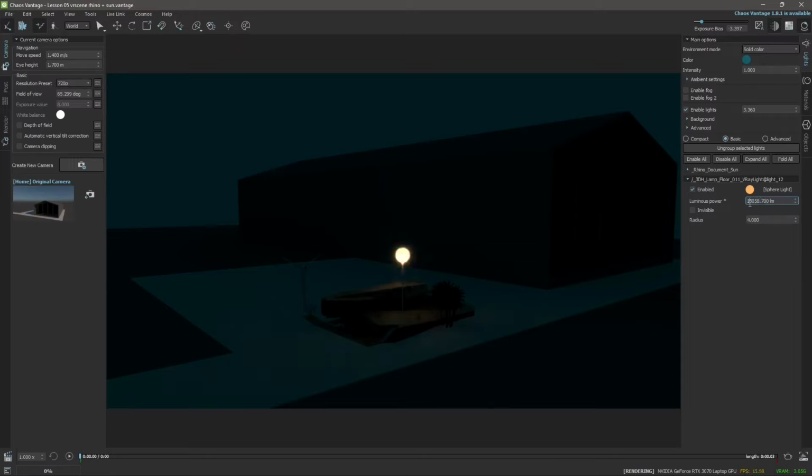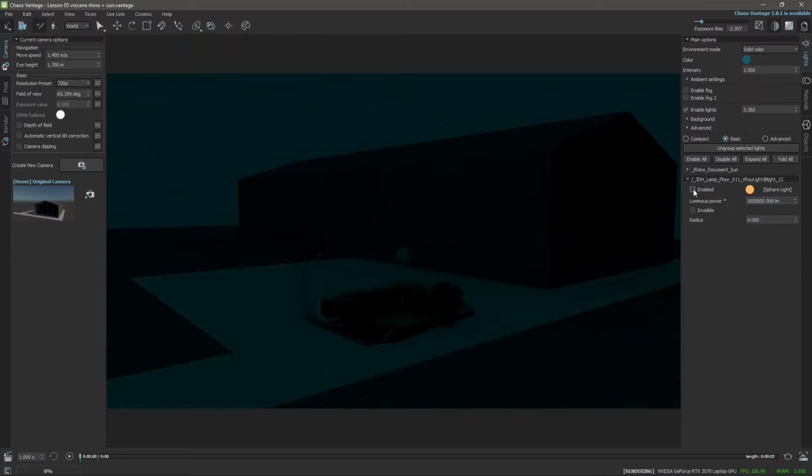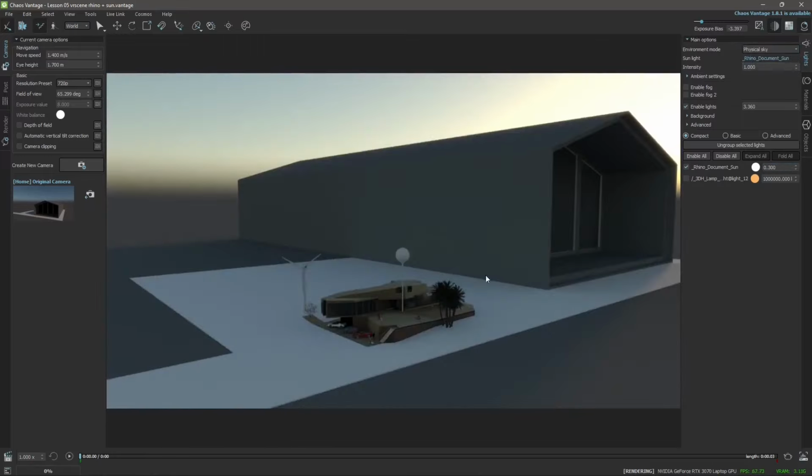So just deactivate the sun or just drop down the sun, use a solid color, really dark color, and just use artificial lights like this lamp right here. You can have that night scene really easy and really effective. Now you can see I also have the document sun right here, but it's really low, so it's looking like a street lamp more than a sun.